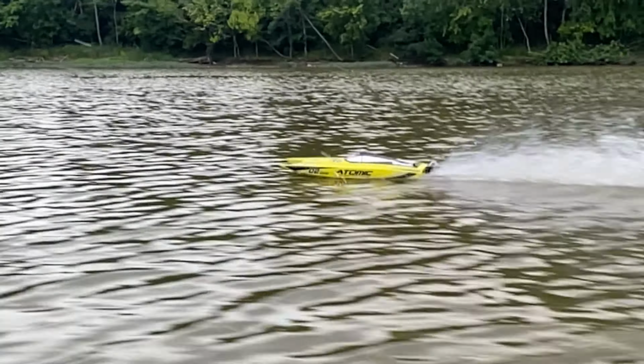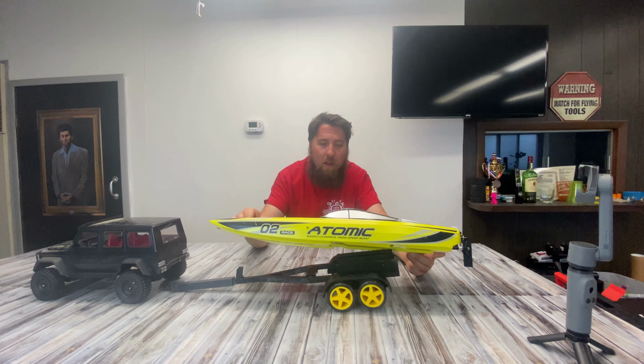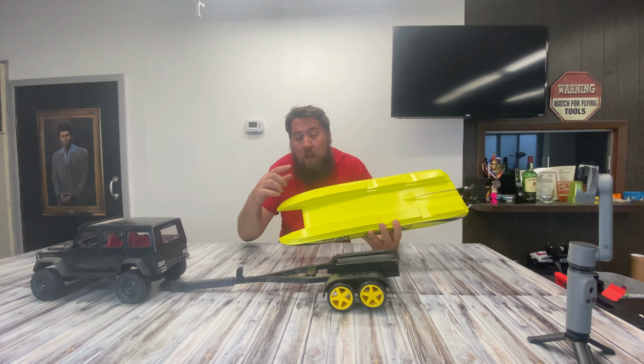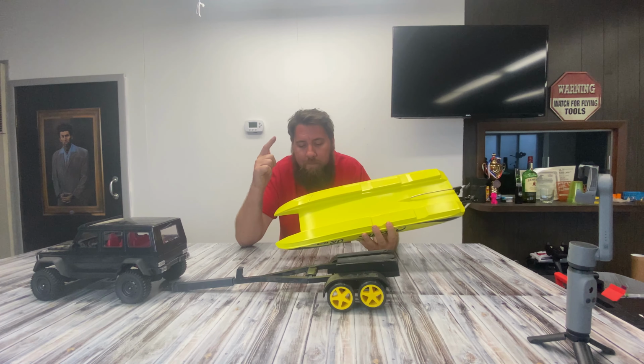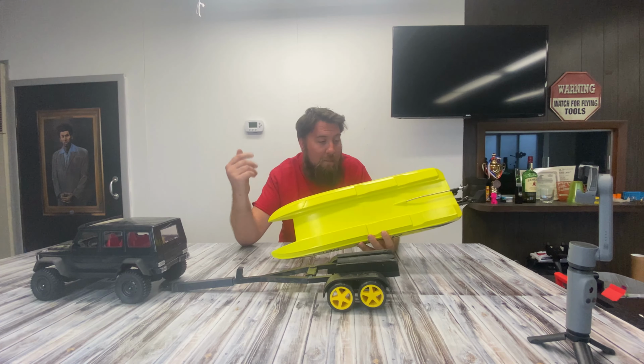You know, it is a plastic hull. It's not a fiberglass hull. It's not a carbon fiber or Kevlar hull. But, you know, it'll buff out. No, in all honesty, we're going to use a little bit of two-part epoxy on this. Make sure that that hole is good and filled, sand it back down and then paint it.